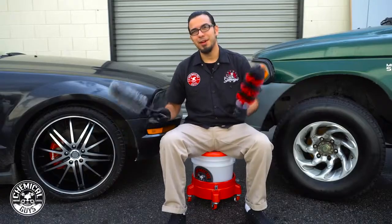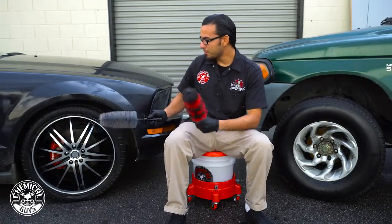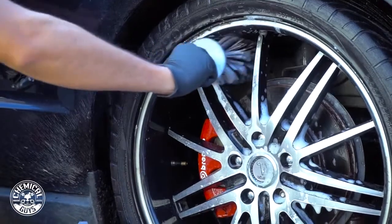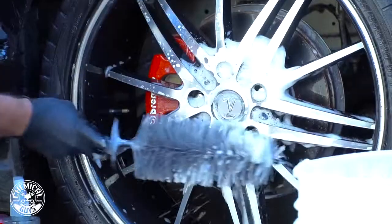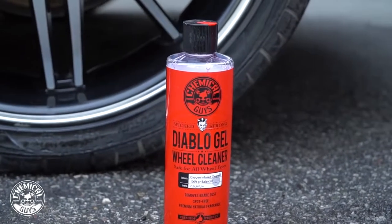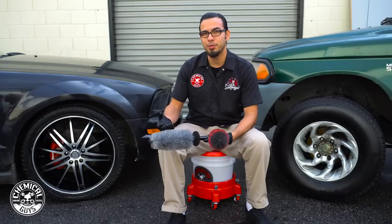Alrighty guys, both cars are finally done. Starting over here with the Mustang, we're using the Easy Reach Wheel Brush. This is a soft bristle brush that got in between the spokes, took care of any road grime, brake dust, debris, without actually scratching the surface. And to help me clean, I was using Diablo Wheel Gel, which creates a lot of foam which acts as lubrication just to ensure that we don't scratch it.